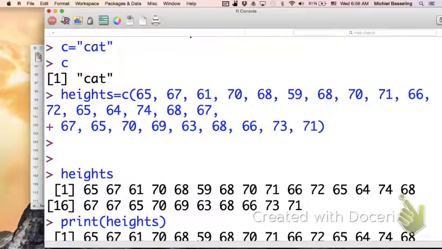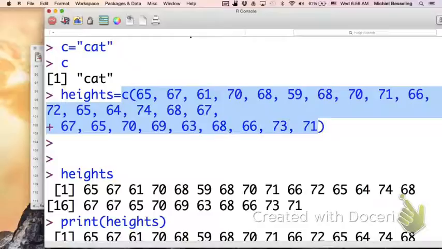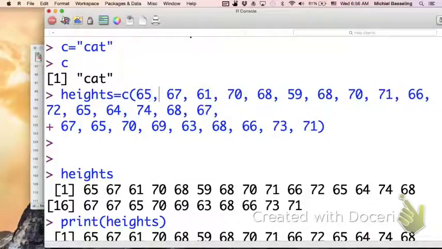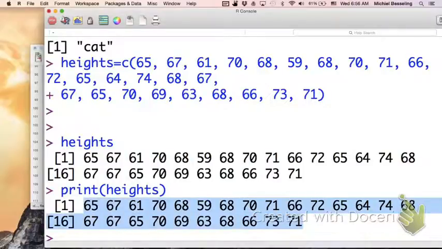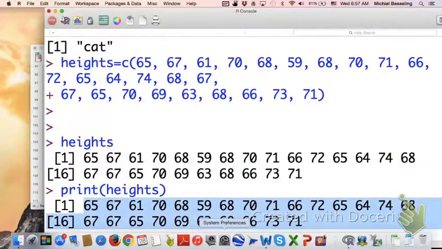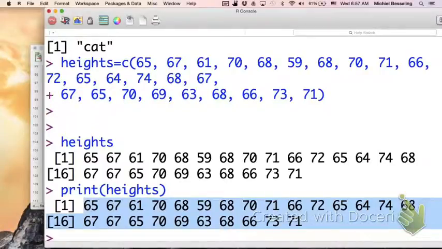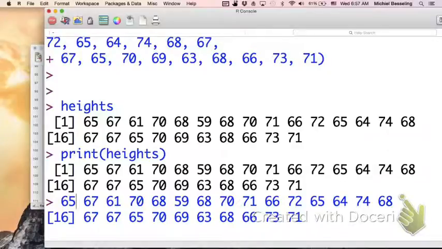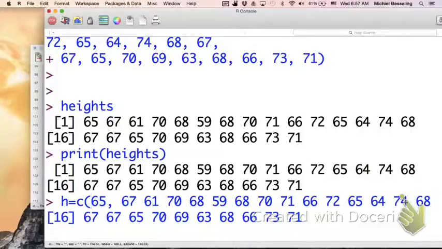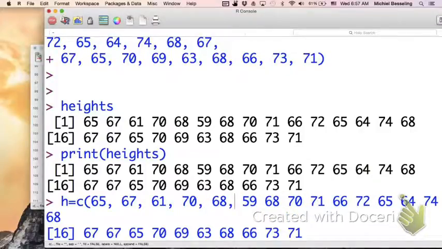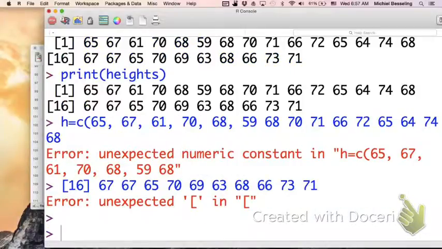Now I do this a lot, make all these lists, vectors that is, using the C function. And it is a little time consuming. Maybe it's really just separating the commas, or if I'm copying and pasting a bunch of numbers, say it's my homework assignment, that means I have to go back in there and, for instance, call this a new list, H, and then I have to put a comma here and a comma there, and boy, that gets time consuming, right? It's going to give me an error here, and that's fine. I'm going to leave that alone. It's giving me an error because I didn't finish putting in all those commas.